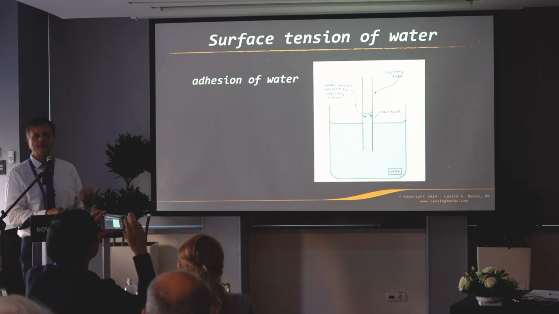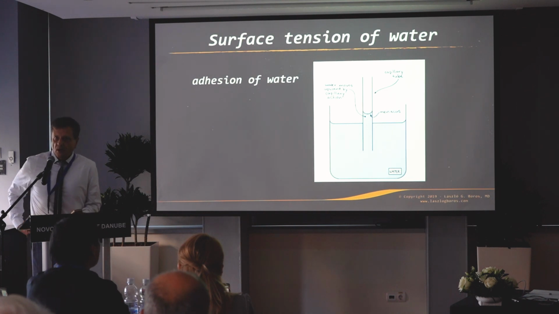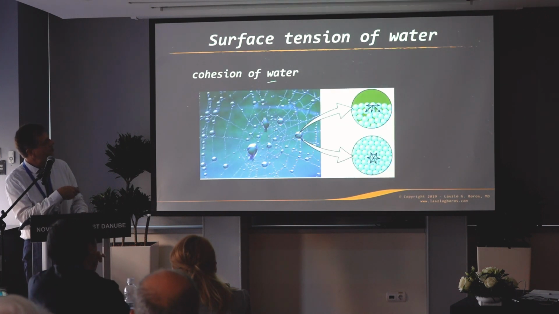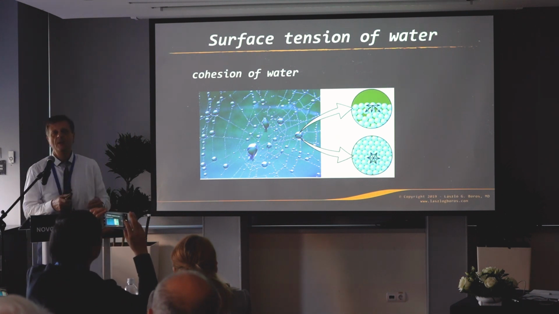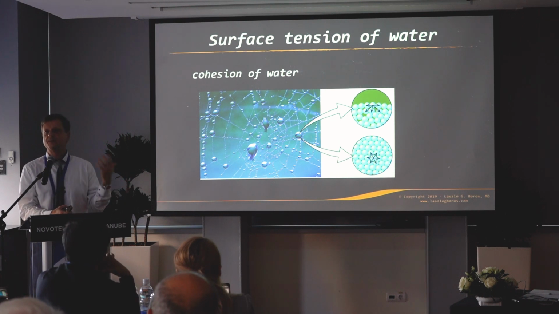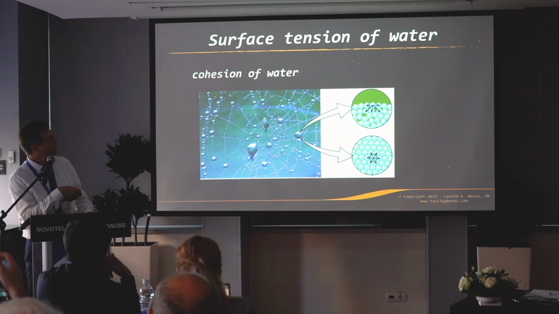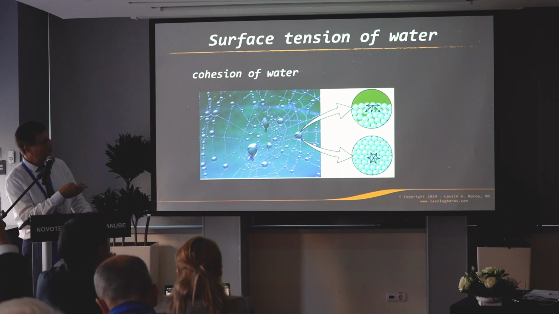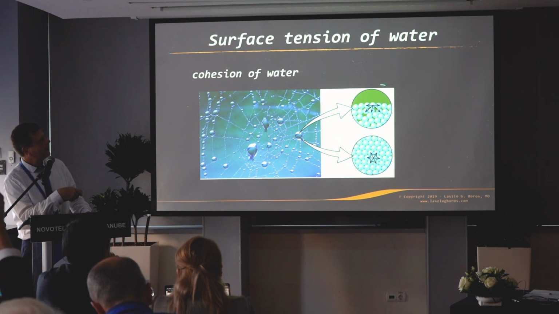Now, water has many other characteristics. It's not just drinking water. Practically, there are many forms and many different ways water is handled in nature. There's adhesion of water. There's water that climbs up the side of a glass tube. It tries to dissolve the glass practically, so protons can interact with the surroundings. There's also cohesion of water. Water molecules like to stick together. And practically, the proton hydrogen-hydrogen interactions are very important in the process. So water can actually hang on a spider web, and it's because of its surface energies and surface tension. So cohesion and adhesion of water are all physical properties that are mediated mostly by deuterium-hydrogen ratios.